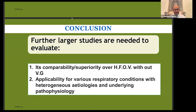As I mentioned, these are the challenges we had before when using high frequency without volume guarantee. First, we don't know what tidal volume is delivered. We only find out from the first PCO2 of 20. Most of us in the past, when we used high frequency, knew that the first PCO2 would most likely be very low. The patient was, let's say, CO2 65, 70, and then you put him on high frequency and found CO2 went down to 20, 25, and pH from 7.2 to 7.45. Very commonly, especially my senior colleagues attending this presentation, they know what I'm talking about. Using high frequency without volume guarantee, the chance of having very low CO2 is high.